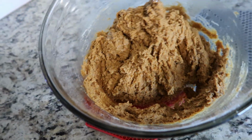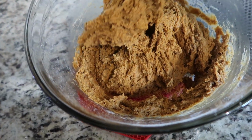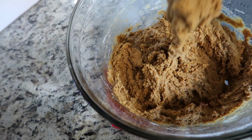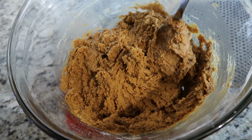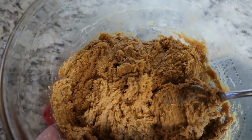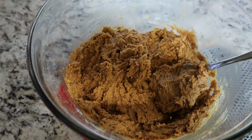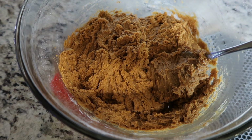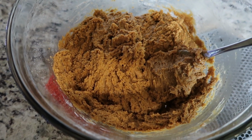Alright you guys, this is what the batter looks like after it's stirred. As you can see, it is incredible. But that's, I think, normal because you have to shape this into little balls. And, yeah, it smells wonderful. But now it has to go in the refrigerator and sit for 2 hours. So I'll see you guys with just, you know, around the house stuff.